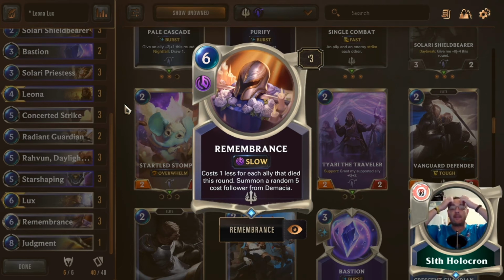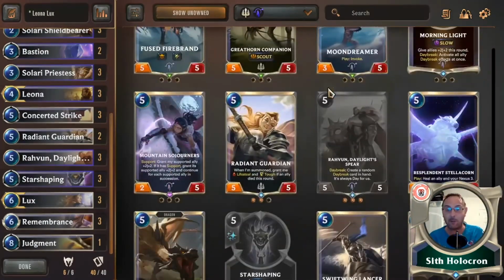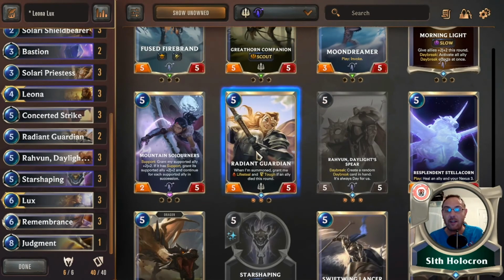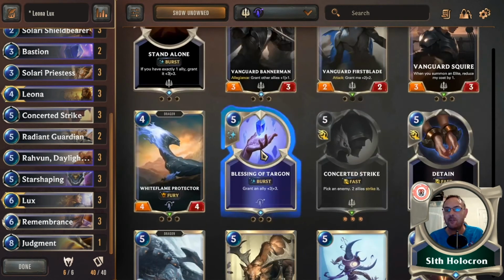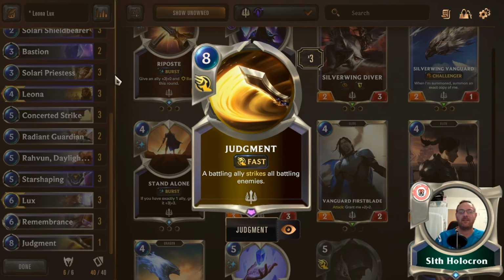So you will get a random 5-cost follower from Demacia, which, again, in other videos, I'm not going to spend too much longer on it. But now, not only can we get the Cavalry and the Lancer, we can get a Screeching Dragger with Challenger and Fury, Radiant Guardians, and the Scout. There's so many cards, so many good cards for 5 mana from Demacia. But the final card is this. We're going to be drawing into Celestials. We are going to be drawing into a whole ton of things.